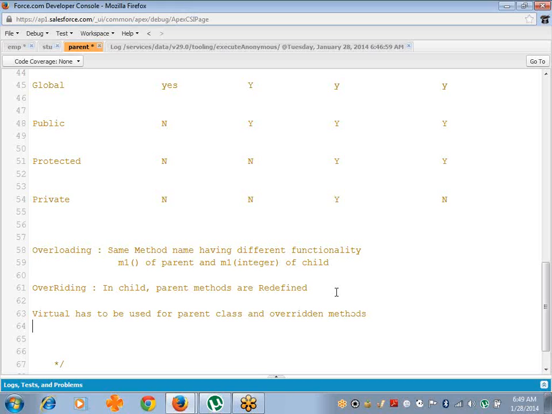Virtual class. So at the class level I have to declare virtual, and whichever method I want to override, that method also has to be declared virtual. And to call the parent methods, use super. Use super to call parent methods.